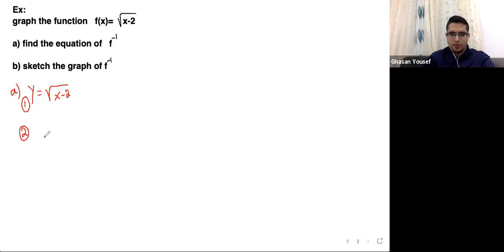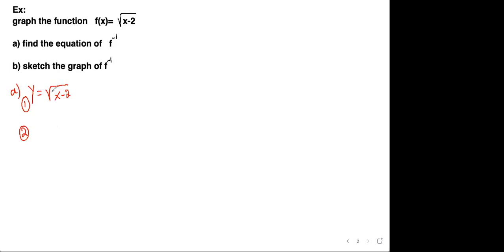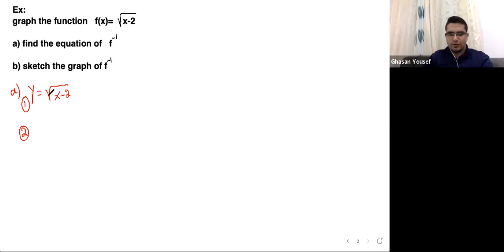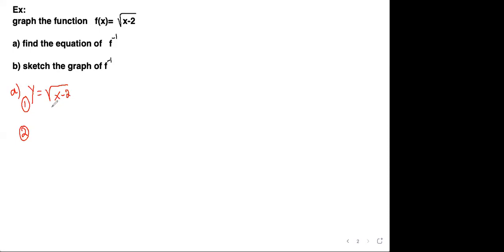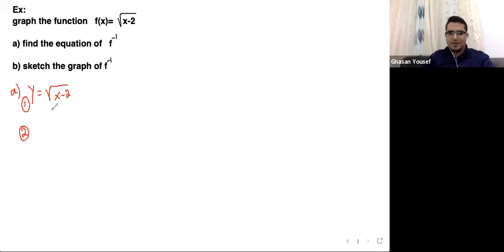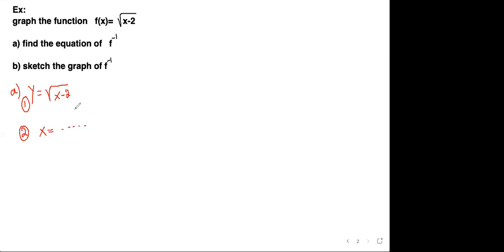We have to solve for x in terms of y. We have to make the equation x equal something. So what should we do here? Professor, this part I forgot. Sorry. Yeah, so we have to solve for x in terms of y, like x equals something. Oh yes, I remember.